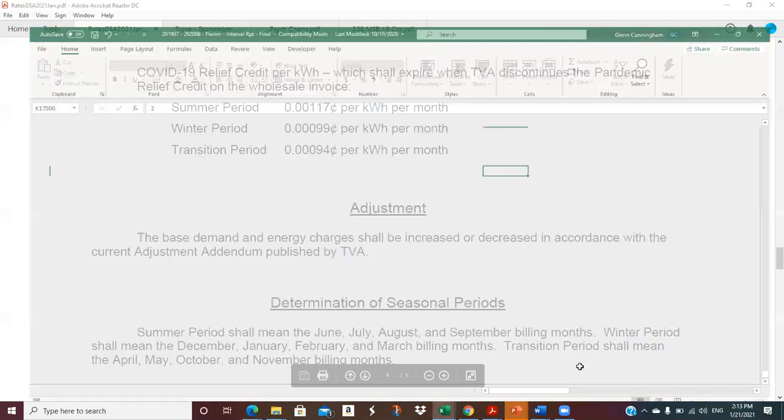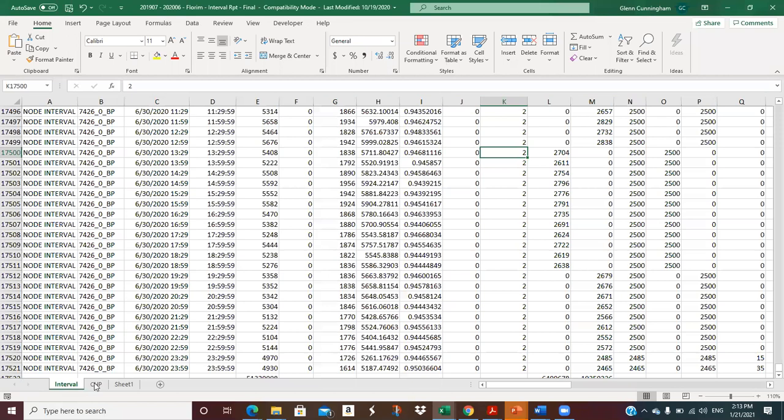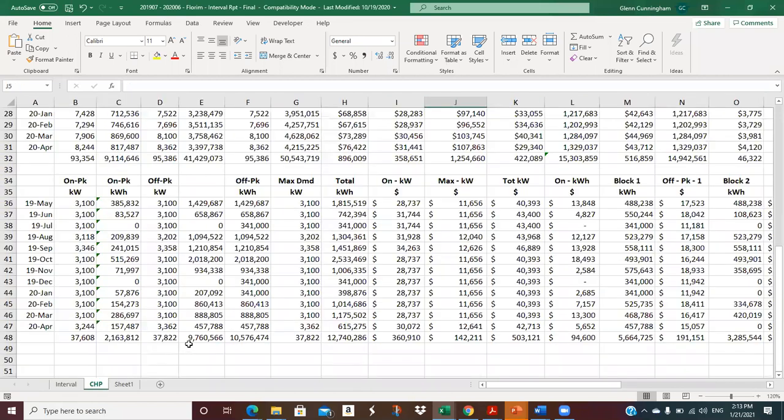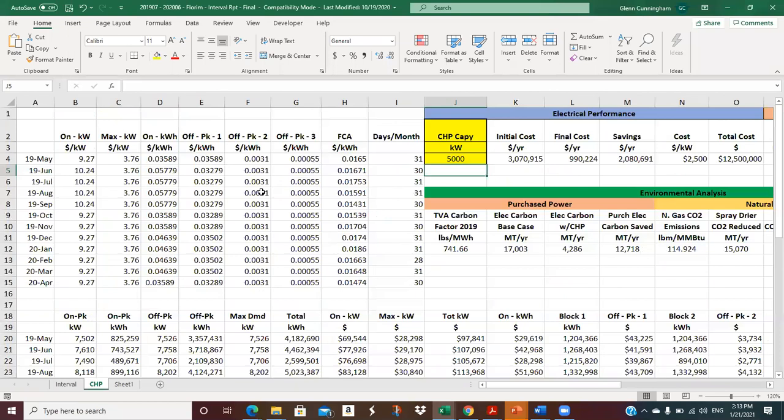So I've come back here on this sheet, and I've done a bunch of programming up here, but here's Florum's rates. And I've got it out here monthly. They've got on-peak and off-peak demand and all kinds of stuff, but there's their fuel cost adjuster at Florum. So that's dollars. So what is that? 1.4, 1.6, 1.6 cents per kilowatt hour that got added in to the total. So that's pretty common.